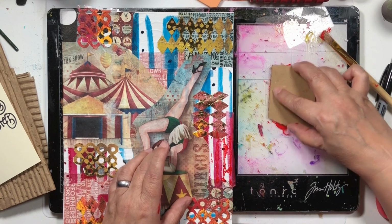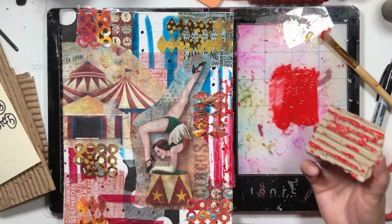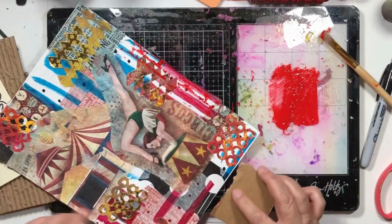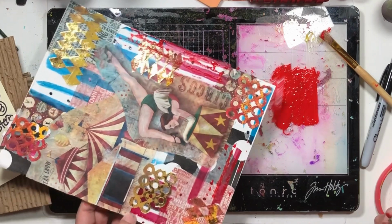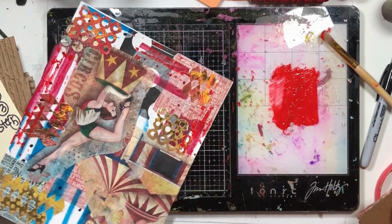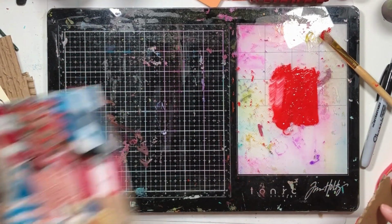And see, it's gonna make ratty little lines, and ratty little lines is just what I want. So if you took more of the papers off, you would have less of those little clumpy bits, but I'm just trying to get some red around. Maybe do a teeny bit right here. I kind of want it over there. That's good. All right, so that's good for that one in the red.